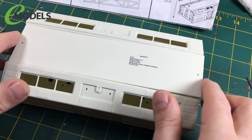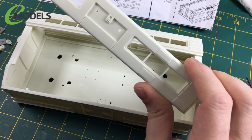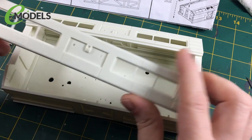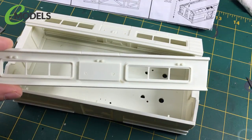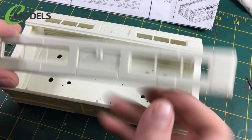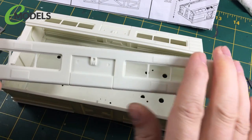It's fine. Now the reason we're not going to do this is because I've got the windows to do. And what I'm going to do, I'm going to do some research, but I think the windows on the filming model are just sort of a satiny black colour. They're not shiny plastic like glass. So I'm not going to try and reproduce that. I'm going to just paint the windows in probably just a black primer, because that has a slight sheen to it. But I'm not going to install them until this part has been fully painted and weathered and everything else, and had all the stuff done to it and had a matte varnish on.